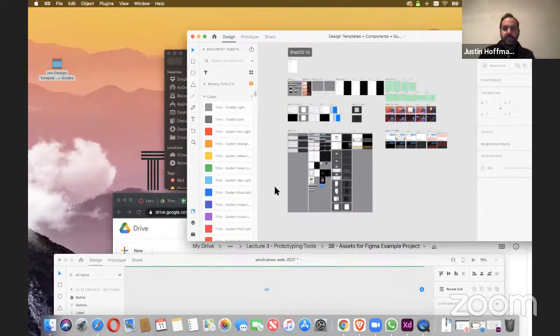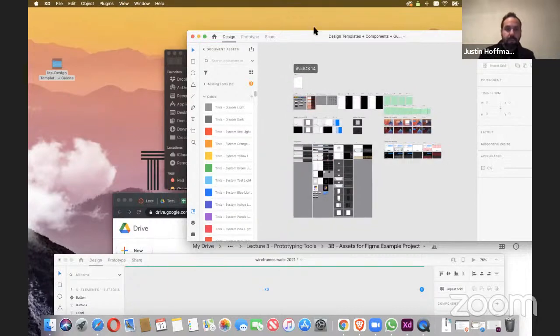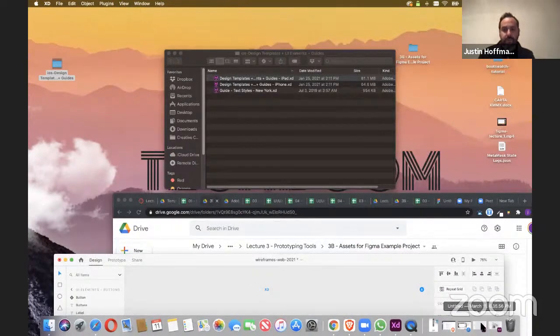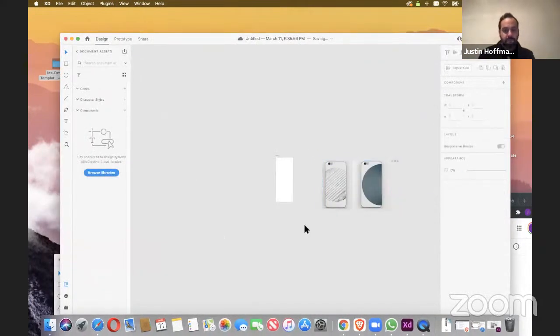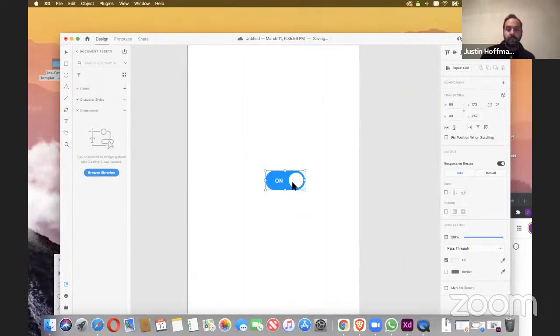I think it opened this on top of the one that I was working on, if I'm correct. Oh, that opened up a brand new one. Let's see. Here we go. And I'll paste that here. And then if I zoom in, there's my radio button, right? Which is amazing. Could you make the radio button on your own?